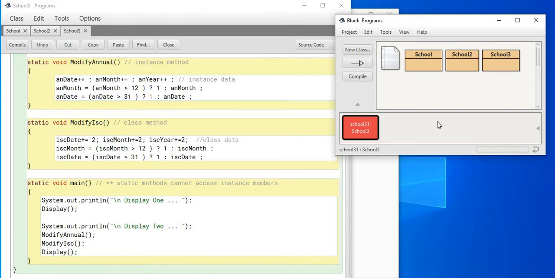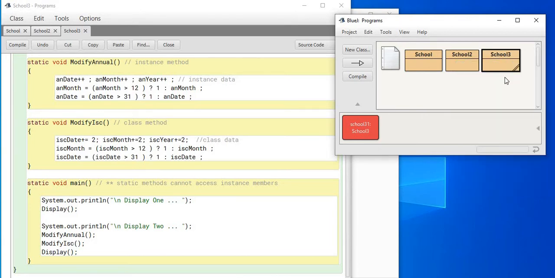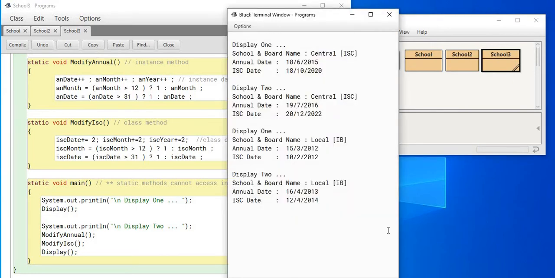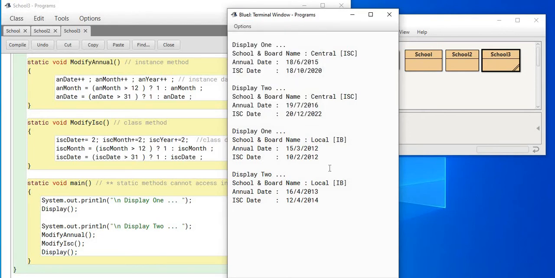Now, if I come to the class and right click, I will find all of them are singular. That means here the making of an object is not playing any role. If I close this and clear all of them, just see the values once. See, Local and IB are happening independent of any object.